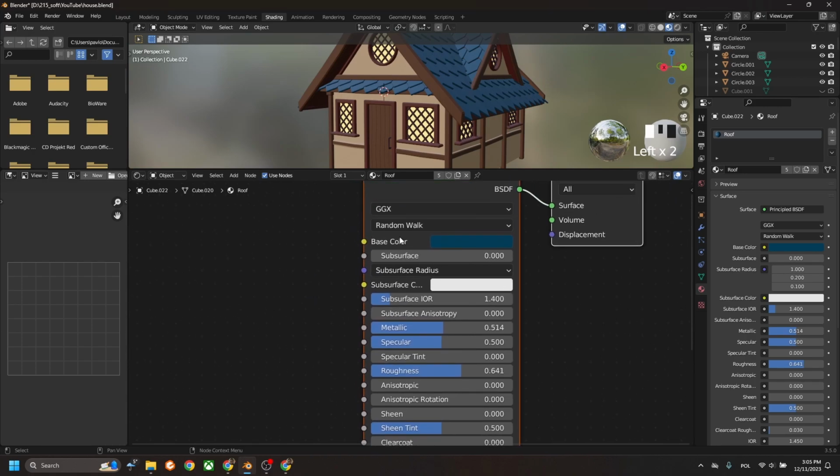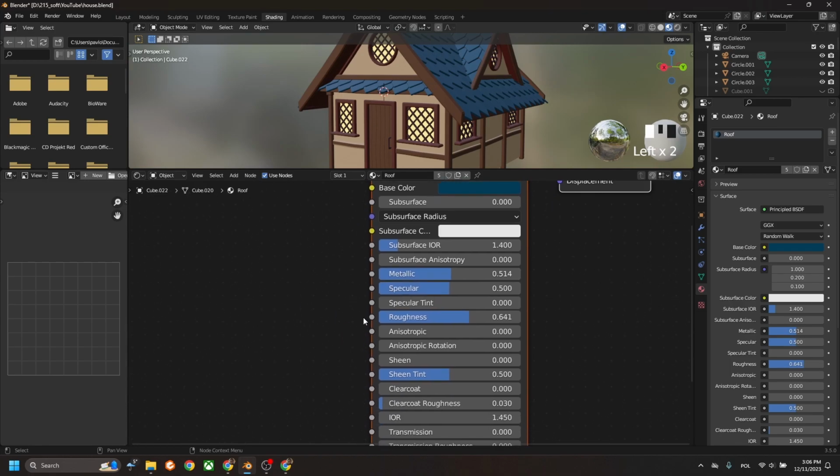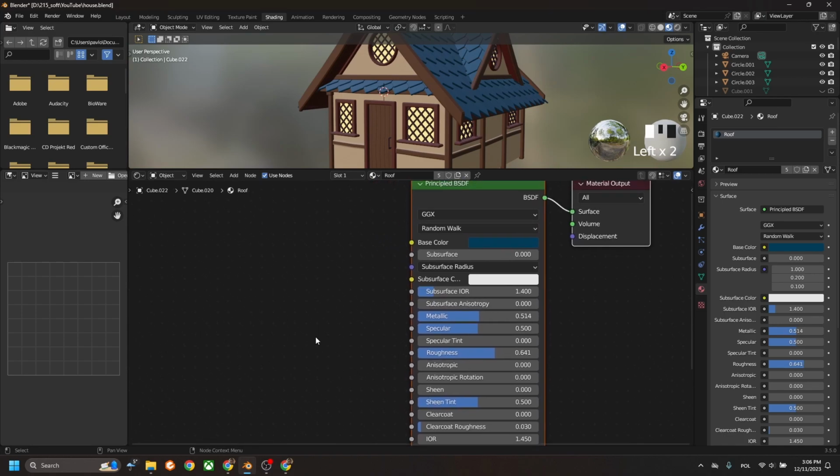For example, the base color: the texture for base color provides information about the color. The metallic texture gives values like 0 and 1, with black and white color, showing whether it's more or less metallic, and the roughness is the same thing as for metallicness. Basically, those 2D images that we add to our materials first of all have to be either downloaded from somewhere or painted by hand.